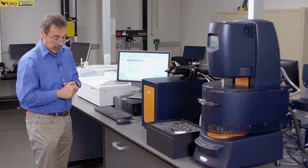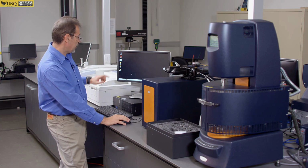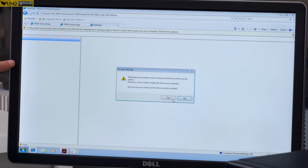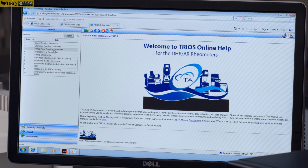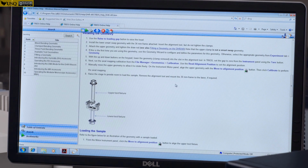Okay, so you do typical preparations when you run DMA tests. It's all very well described in help files. Help files are held here on your computer. TRIOS online help. DHR. Typically you can put what you're looking for, bending, search, clamp bending geometry, which we have. It gives you very good information on how to set it up and how to perform the test. So I suggest this is the best way to start on something new and use it to your advantage.